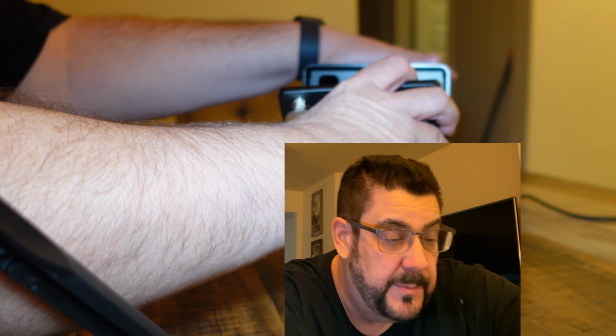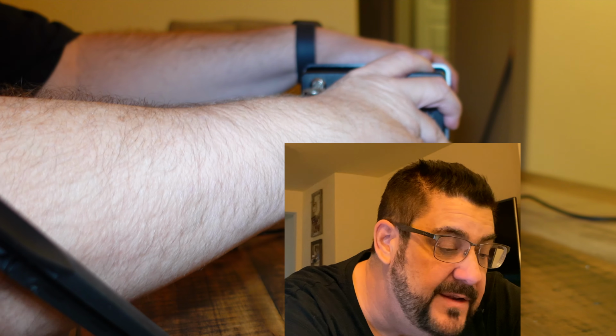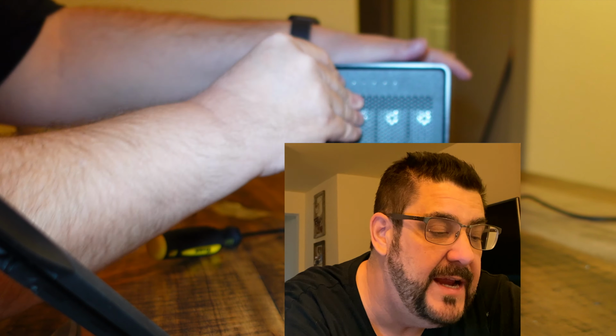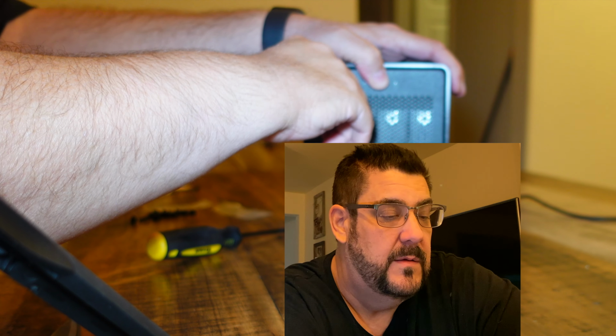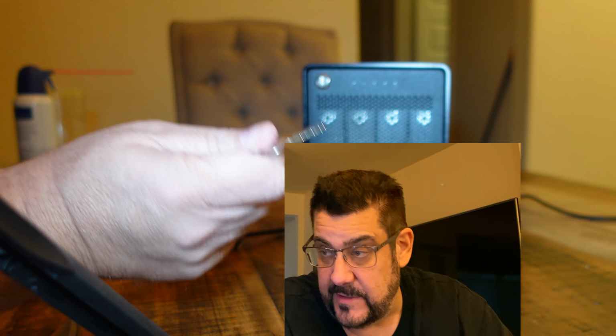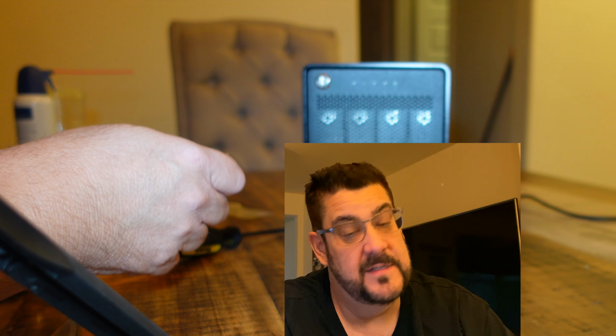Place the door, you put the 2 pins in the bottom of this. Make sure the key is turned to the right. Turn the key to the left. Take the key out, because remember, this is what you need in order to drive this thing to work, because this thing has a lot of functions.